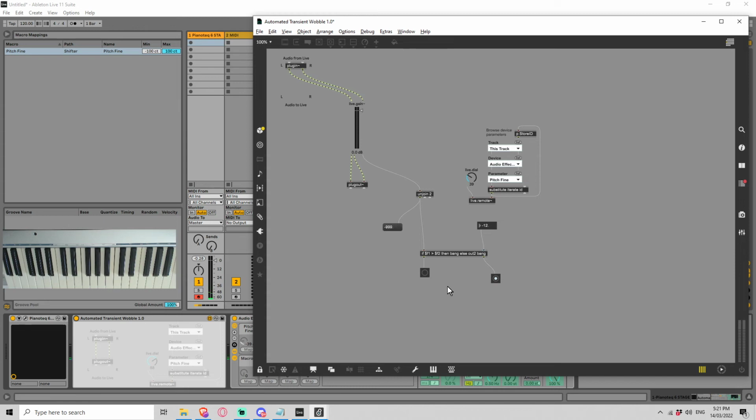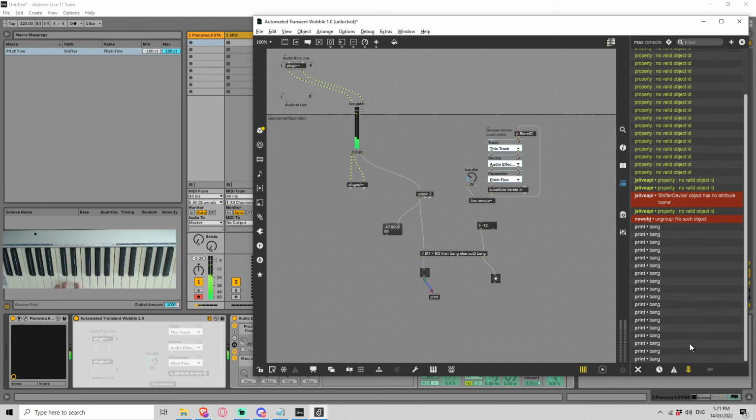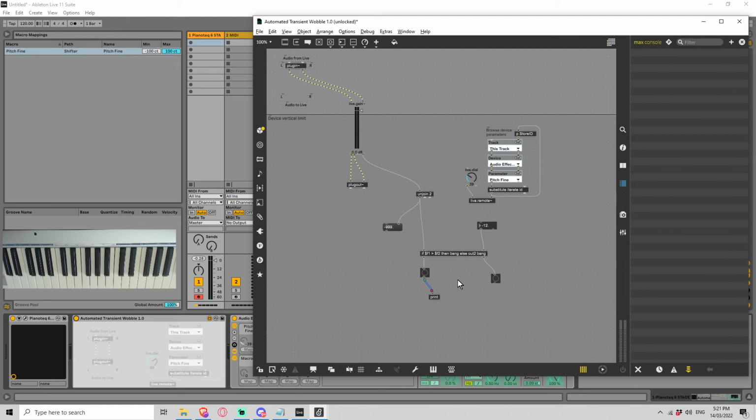And I wonder what the best way to not have multiple triggers here is. So if I was to go print, send this bang out here and take a look in the console, we're getting a lot of bangs because it's just pounding the bang. Maybe if I use a one bang. So one bang will only send through one bang until it receives another one in the right inlet. So that means when it goes back down below the threshold, it's going to reset.